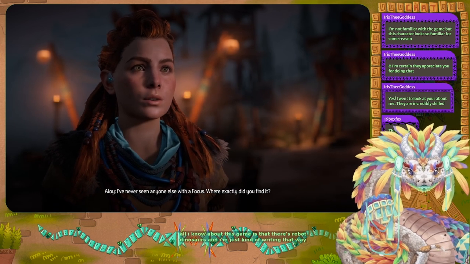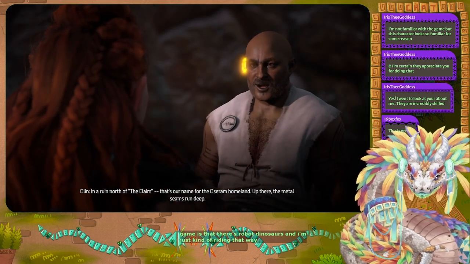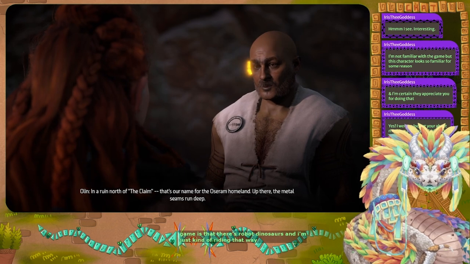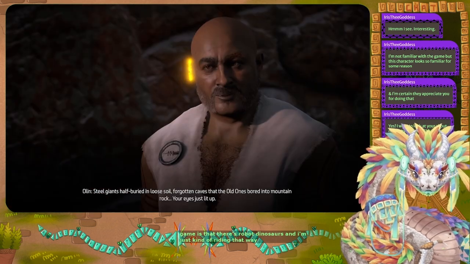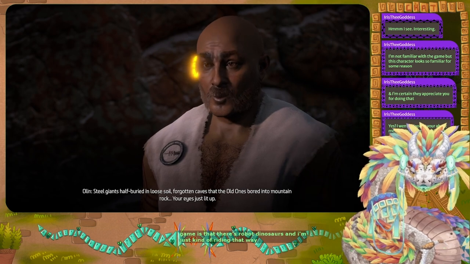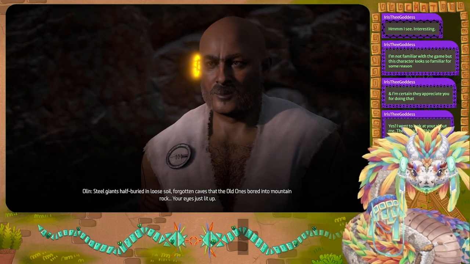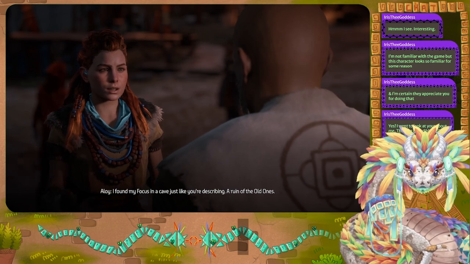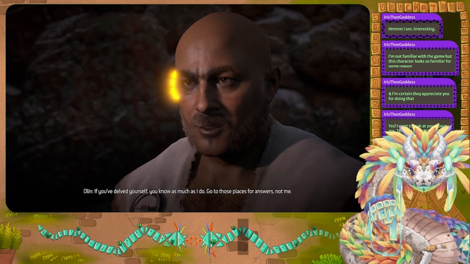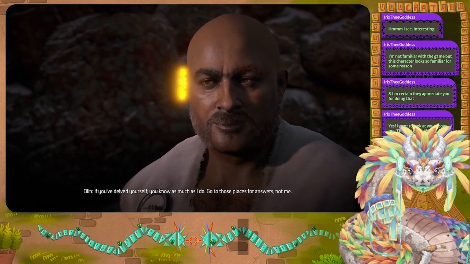I've never seen anyone else with a focus. Where exactly did you find it? In a ruin, north of the claim. That's our name for the Asarum homeland. Up there, the metal seams run deep. Steel giants half buried in loose soil. Forgotten caves that the old ones bored into mountain rock. Your eyes just lit up. I found my focus in a cave just like you're describing. A ruin of the old ones. If you've delved yourself, you know as much as I do. Go to those places for answers. Not me.